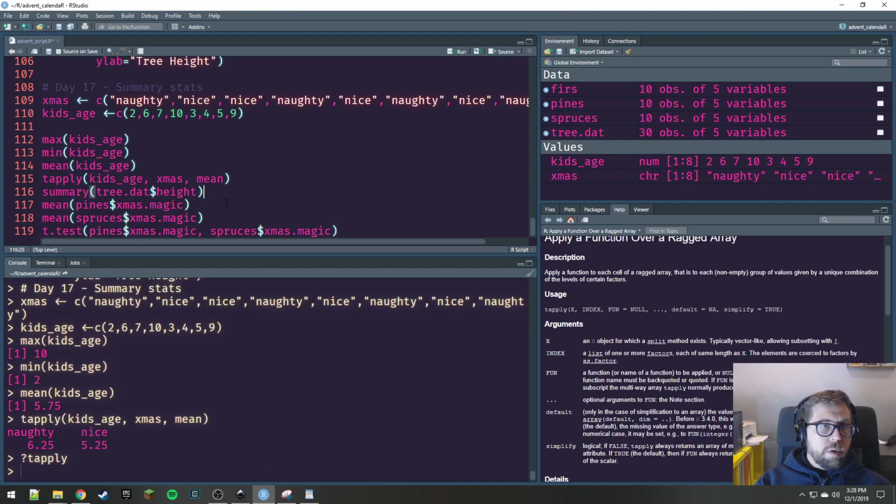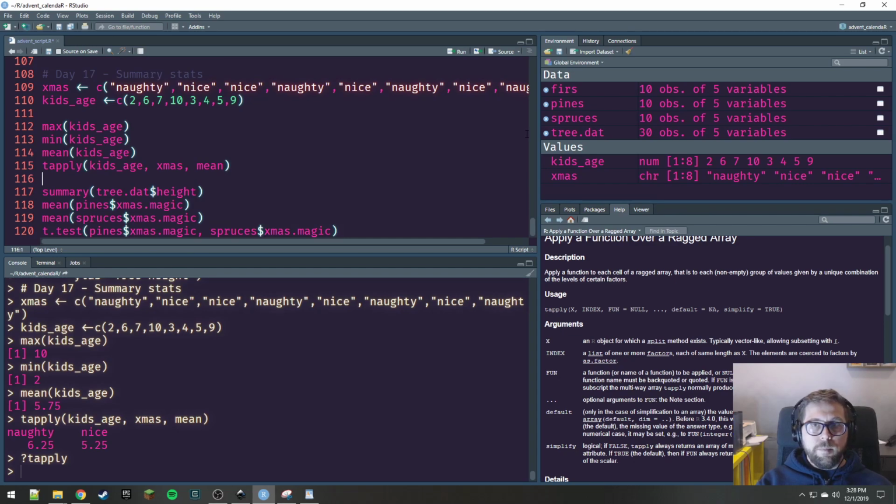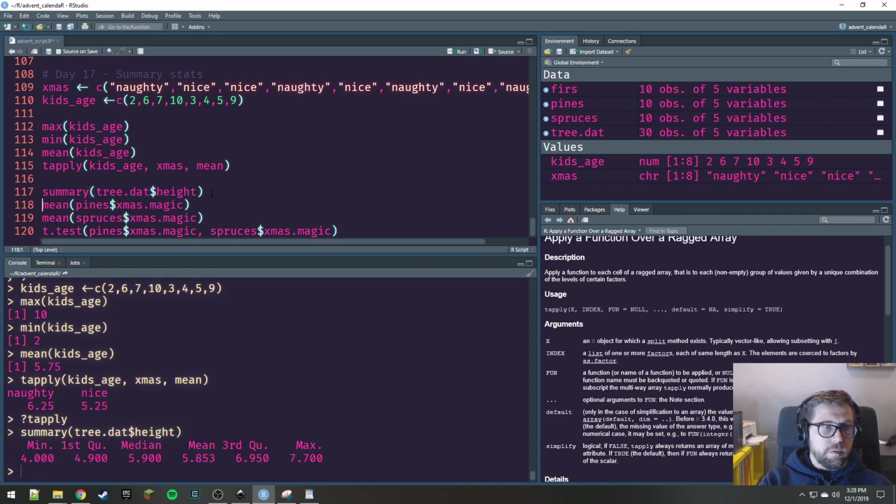All right, so we're going to move on from those to the tree data. I've still got the tree data read in from yesterday's exercise, so we're just going to run a summary on it, on the height alone. So we're using this $ sign to pull out just the height column.